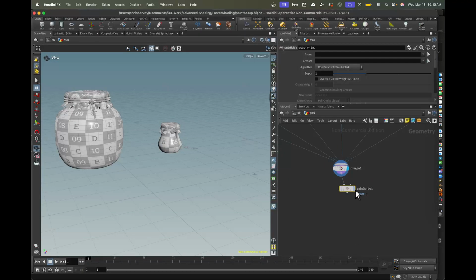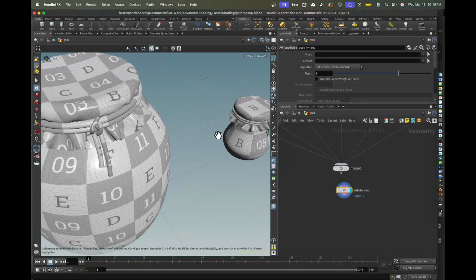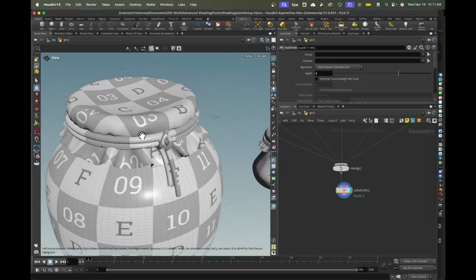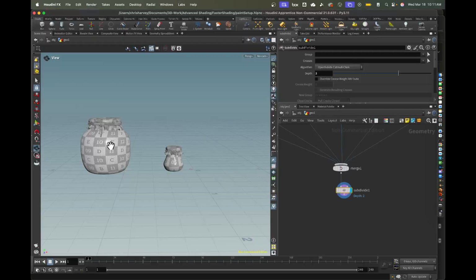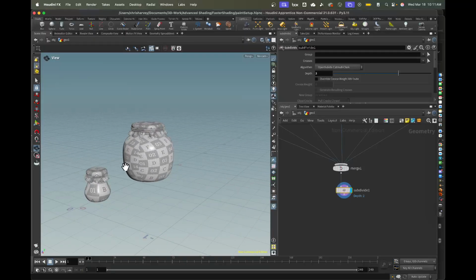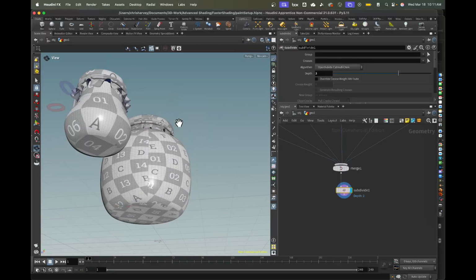So we can just run the subdivide SOP on here. Now we can make sure we have enough subdivisions that when we render this in RenderMan, we're not going to get any weird stretching or things happening at the boundaries of our geometry. You want to watch out for that. I have seen that artifact. It's caused some havoc on Bobo a few times. Now it's subdivided. That means the UVs are going to be correct based on how the geometry is. And those are some pretty wacky UVs, but I didn't make them, so we're good.